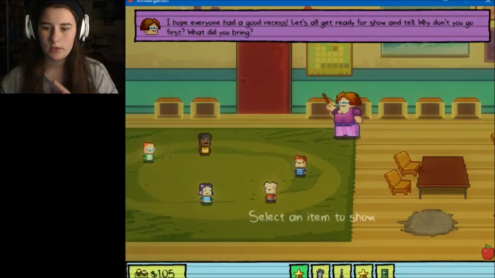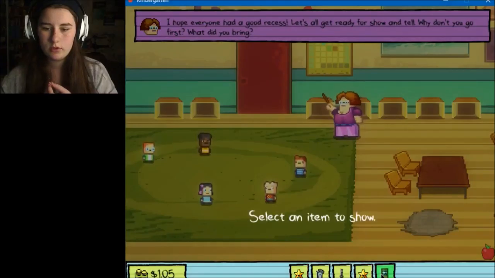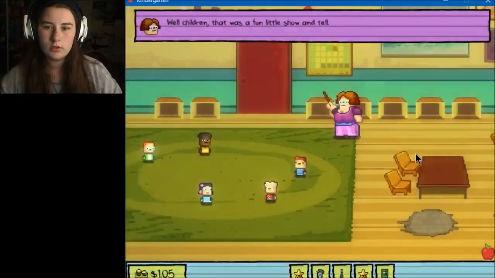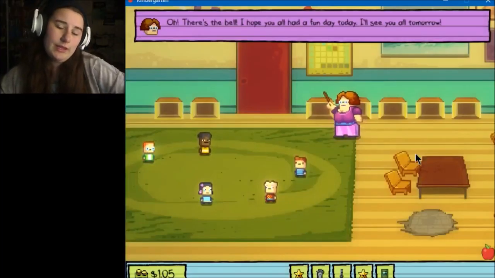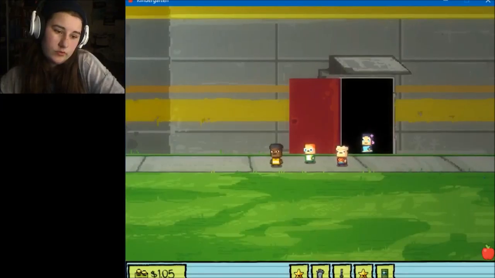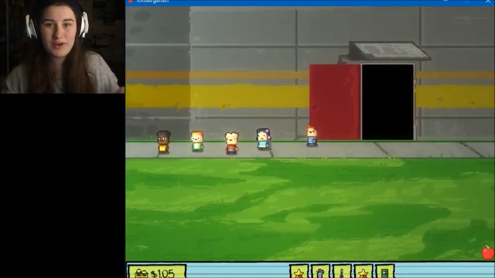All right, show and tell. What did you bring? I brought a Monstermon card. Well, I brought a Monstermon card, and it's cool. And it's called Really Bright Star. You know why? Because I'm a really bright star.